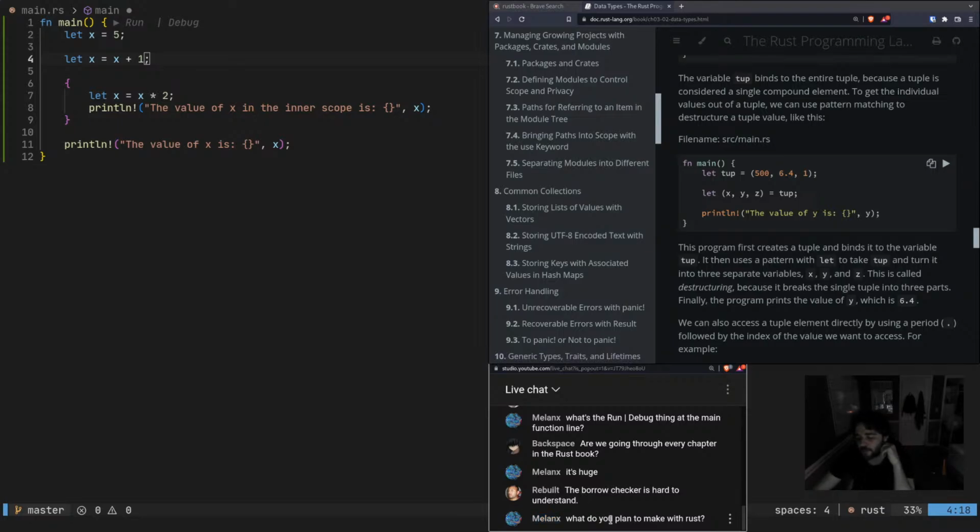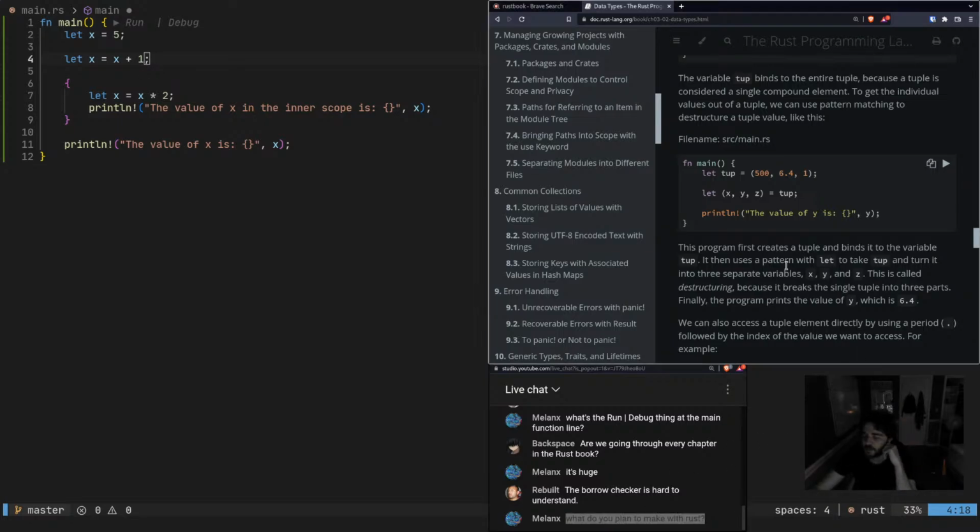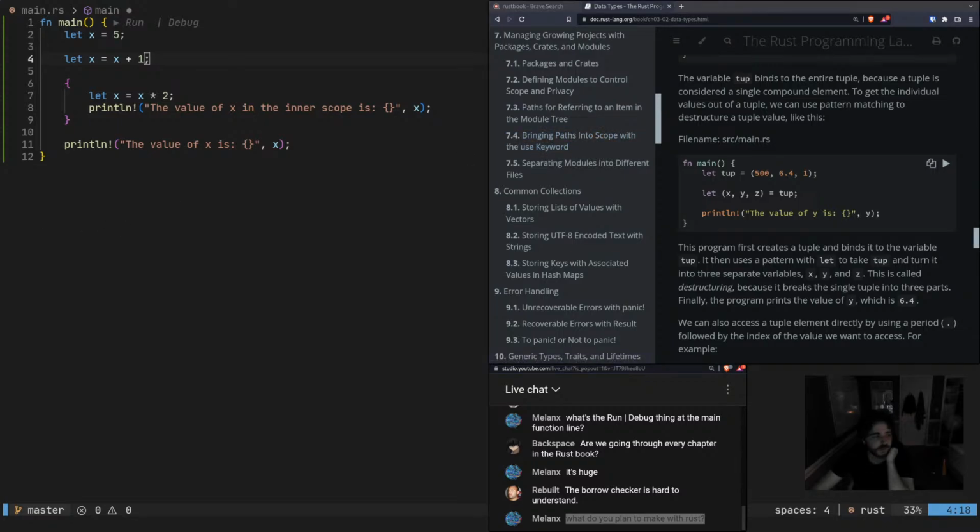So what do I plan to make with Rust? I have a couple ideas. One thing is going to be, obviously I could do this with Python very easily, but I figured I would do it with Rust just because it's different. I want to subscribe to a push notification from YouTube, and I want to post videos to social medias and stuff like that. That's something I was planning to build with Rust at some point. I don't think I need to know that much Rust for that.